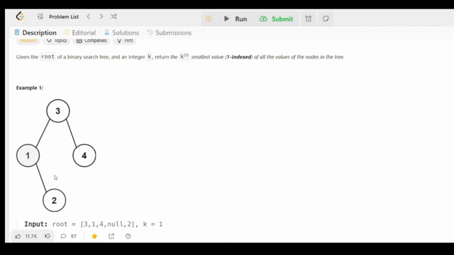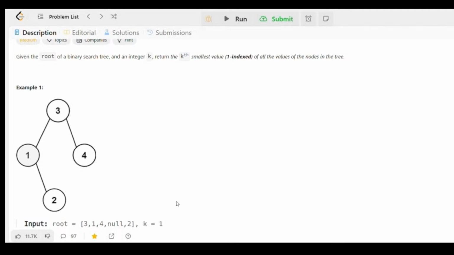There is no other left child, so we'll start from here 1, then we'll get 2. There is no other child here. Then we'll go back to the root 3, and then we will come back to 4. So the values will be 1, 2, 3, 4. So in case k is equal to 1, we can return the value 1.